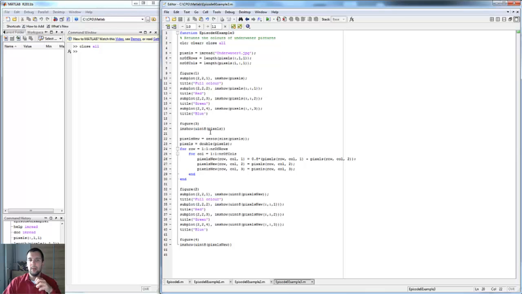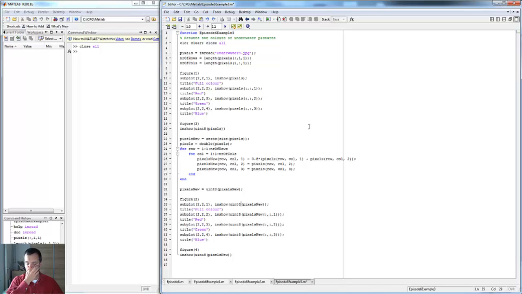So to make it easier on yourself, you can make a pixel that starts off as a uint8, but after your calculation, you can make the statement pixels new, which is so far a double, equal to uint8 of pixels new. And that will transfer everything to uint8, and then you don't have to do this anymore. I'm going to keep it there just because I like it like that.